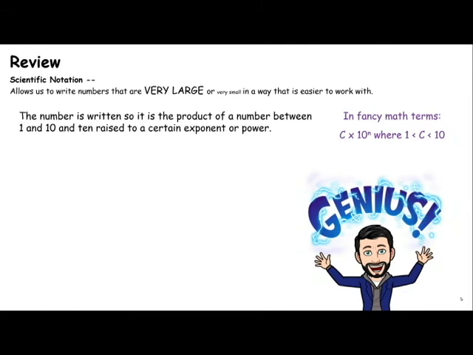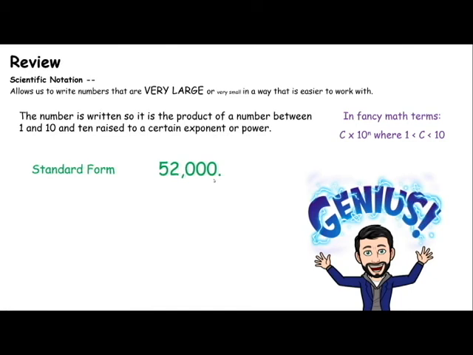So just in a very quick review, scientific notation is where we write a number so that you have a number between 1 and 10 multiplied by 10 to a certain power. This says a number between 1 and 10 multiplied by 10 to a certain power. So for example, if I were to give you 52,000, 52,000 is a large number. We have these 3 zeros on the end that take up a lot of space.